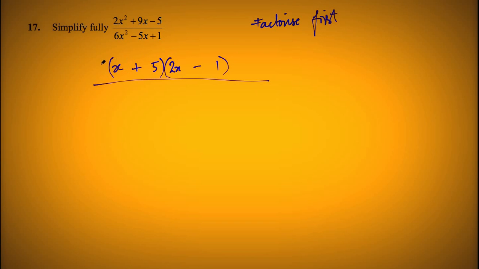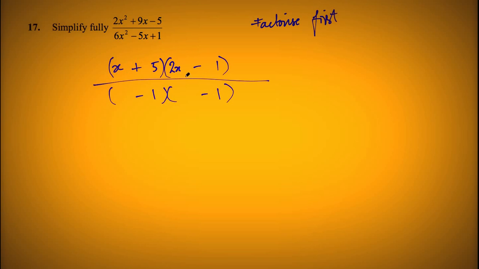And now when I've done that, I would expect the denominator to have at least one of these in. Well, it's only one of these factors in. Because it ends up with a +1, and there's a minus sign in the middle, that tells me that both of these are -1. -1 times -1 is +1.